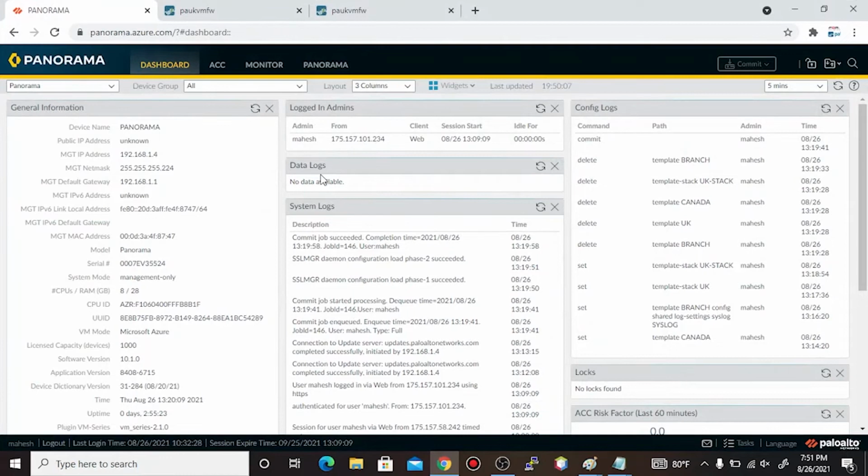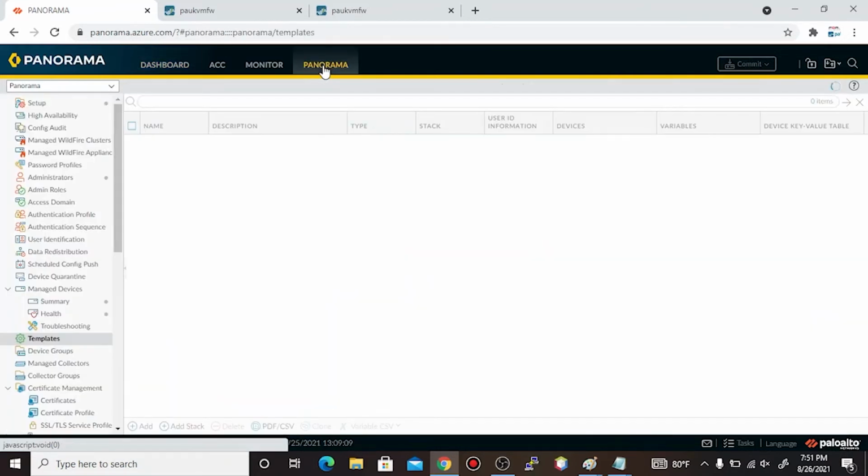In Panorama, you have to notice one thing. Here you can see we have only 4 tabs: dashboard, ACC, monitor, and Panorama. So later, just keep in mind the number of tabs. Let me go to the Panorama tab. In the Panorama tab, we have templates here.